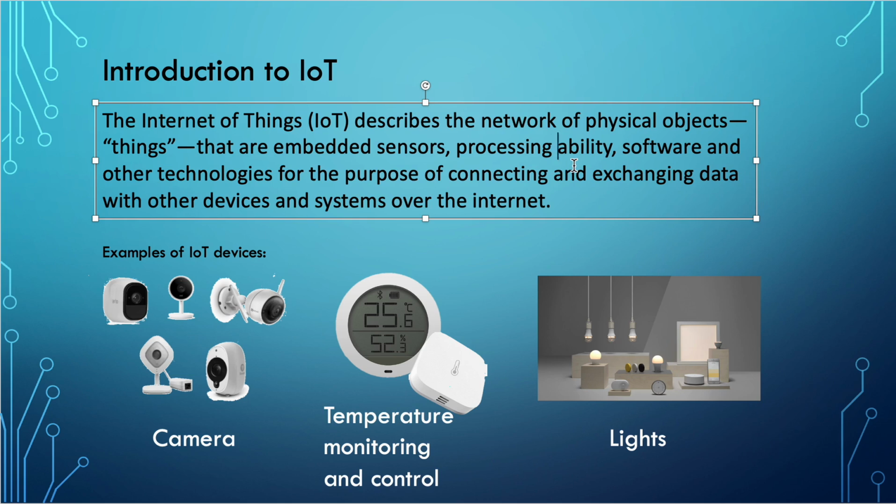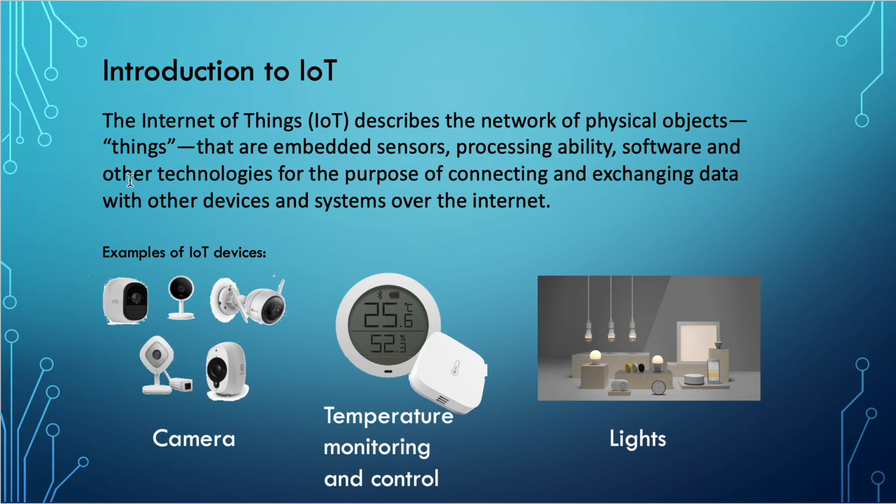So the main part, if somebody asks you to describe IoT, you should include the words network of physical objects or hardware components. That is the main property of IoT. As you can see below, we will take examples of those hardware components, what they are and how they interact. But for this introduction, that is the main thing. In IoT, the thing stands for the hardware component itself.